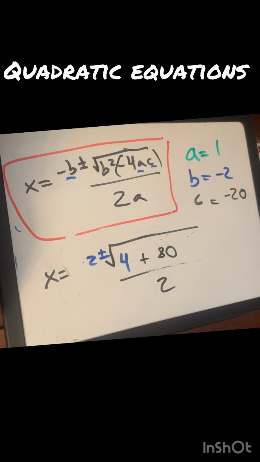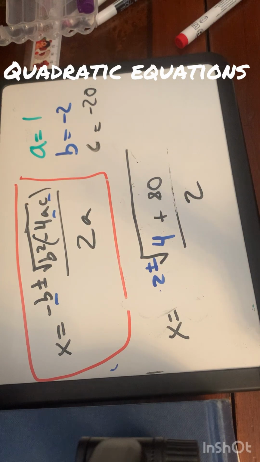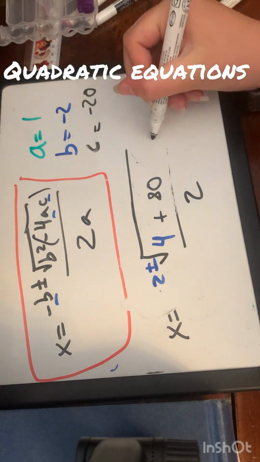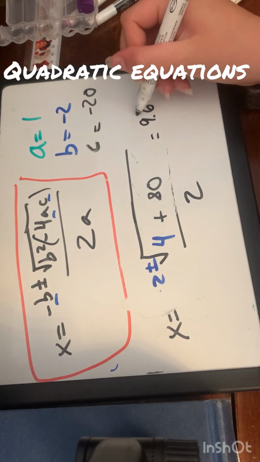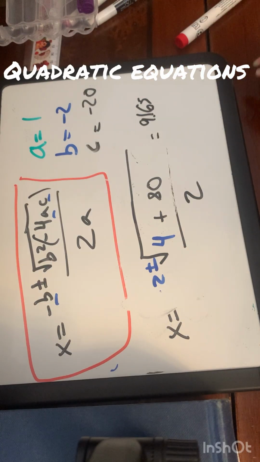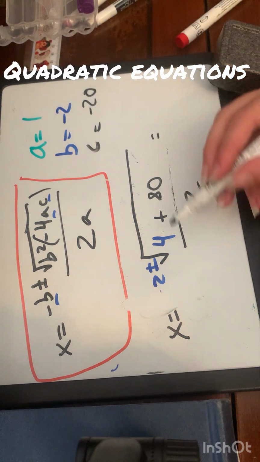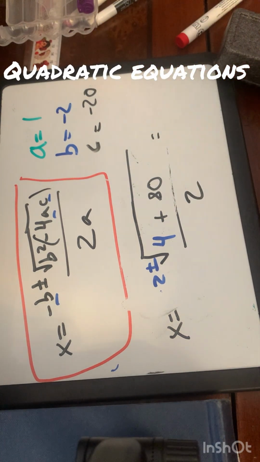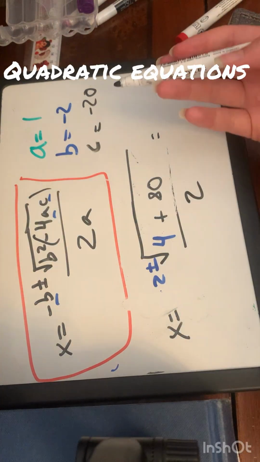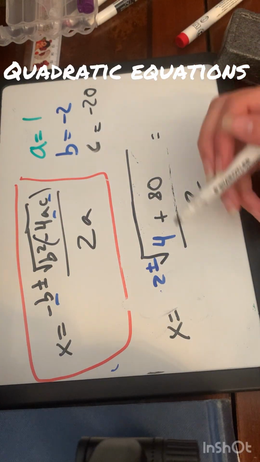84, my bad, 84. It's 9. Well, how can I make it simpler? Either you could just write it down as 9.165. That's boring. Don't do that. It's going to make it a lot harder. Is there anything you see here that both can be divided by? Yes, 4. Why? Because they're both even numbers and because you'll see now.